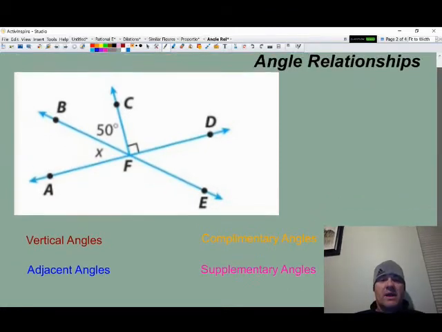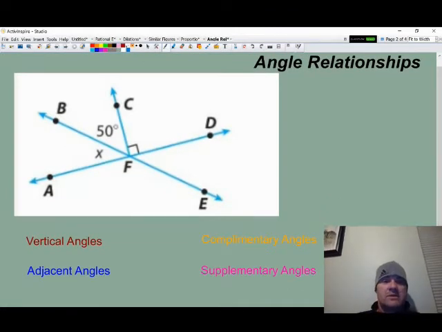So let's go ahead and identify. I'm going to use these colors right here. We're going to identify some vertical angles here. Vertical angles are two opposite angles that are formed when two lines intersect. So I'm going to take line BE and line DA right here, and they intersect at this point. I know that this angle right here and this angle right here are opposite each other, so those are vertical angles. There are some other vertical angles in here, but those are the two that I decided to use.